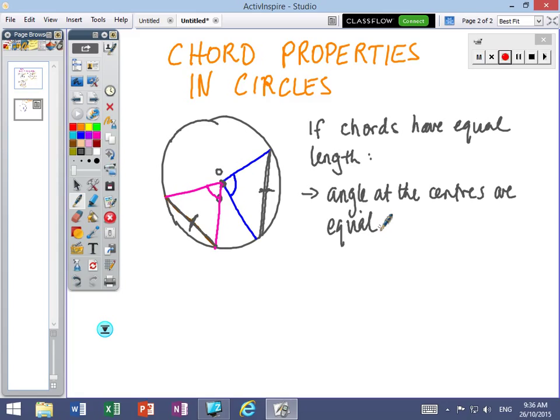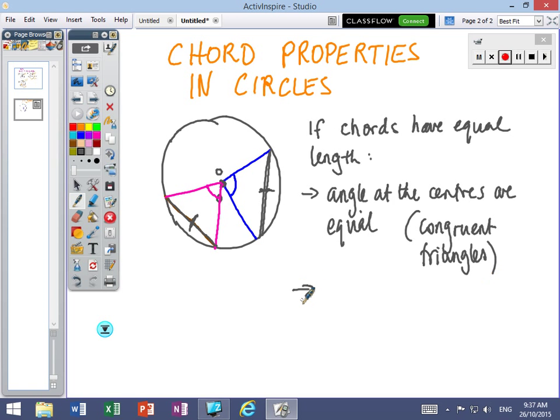So what sort of triangles do we have formed? Starts with letter C. No, not equilateral. We've got isosceles triangles, but they're congruent. So the reason that the angles at the center are equal is because we've got two congruent triangles. Girls, so we've got the two blue lines on the right and the two purple lines on the left. They're all radii, and I've said that the third side is equal. So we've got the triple S. And once we've got triple S, then we have angles are the same. So that's the reason why.